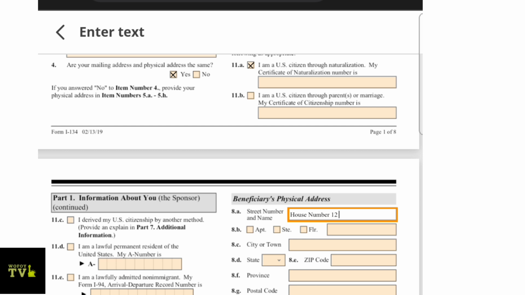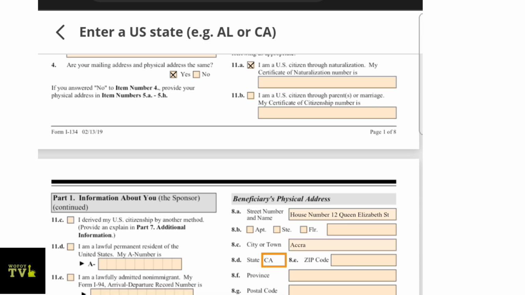In Queen Elizabeth Street, all right? But guys, look at your house number, all right? Just put your physical address, where you live, that address, all right? And then they say city or town. I'll put the name of a town. This one too, I made it up. I said the person is in Accra.